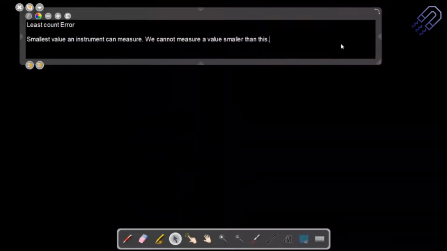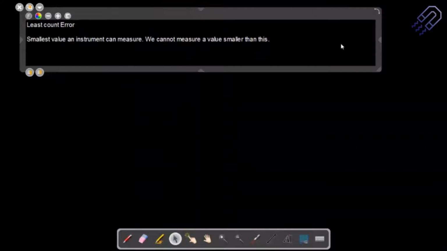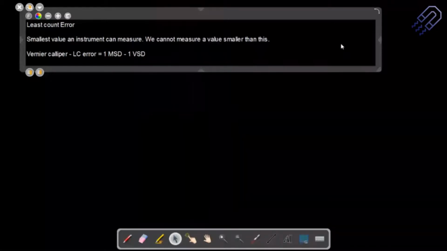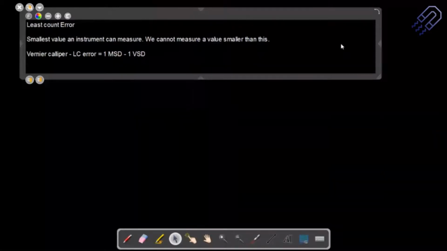An example might be a scale. You know that you can measure up to 0.1 centimeter and not beyond that, on a normal standard scale, 15 centimeter, 30 centimeter scale. That's the least count. If we consider a device like a vernier caliper, the least count is nothing but one main scale division minus one vernier scale division. This is something I'm not going across in detail, because it's important that you revise these things you might have already studied.